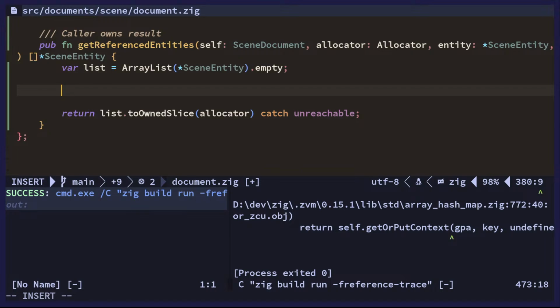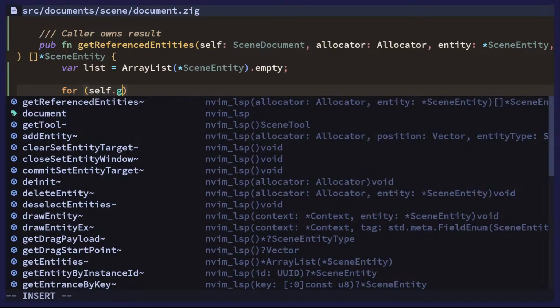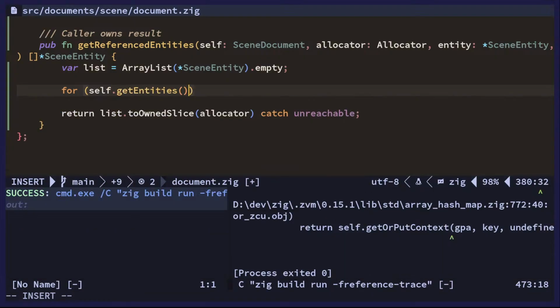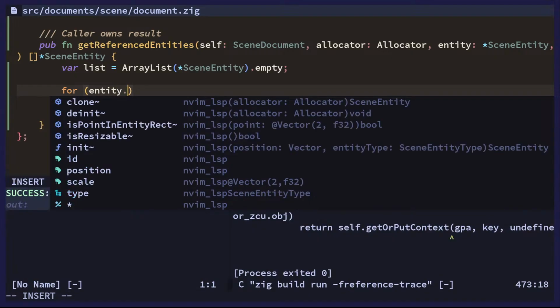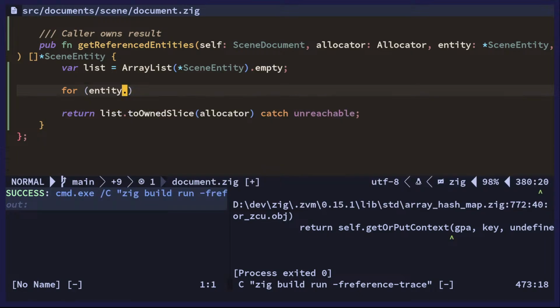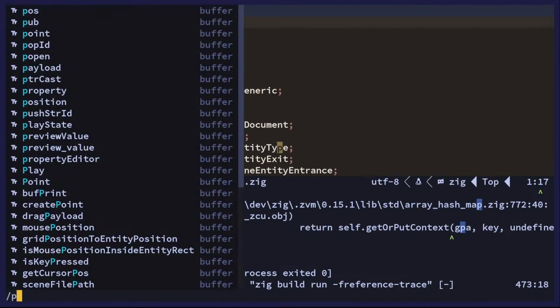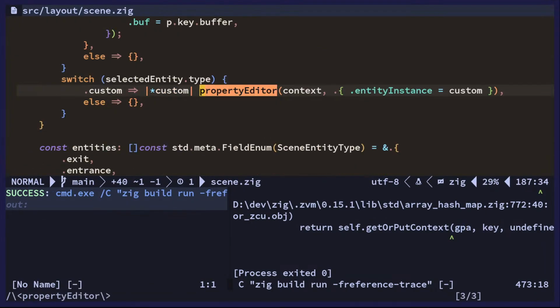What do I want to do? So I want to go through all the entities. No. Yes. Well, no. I want to go through the properties. Where did I store that actually? Oh yeah, entity type custom property. Okay, yeah.